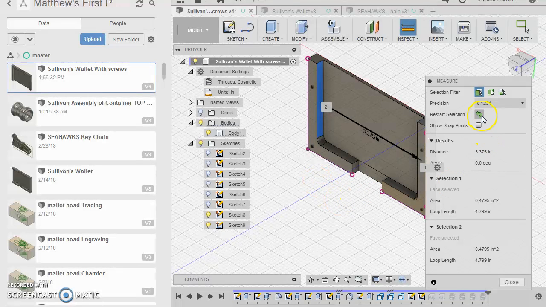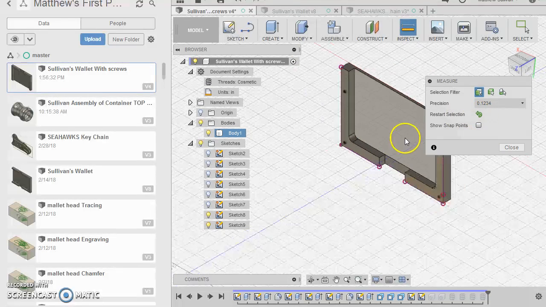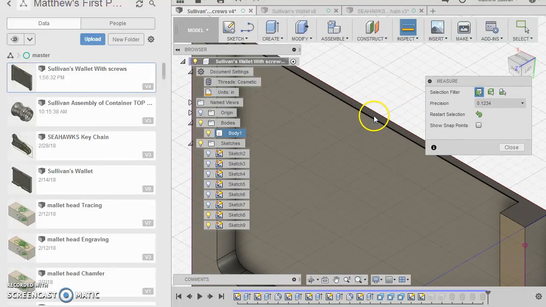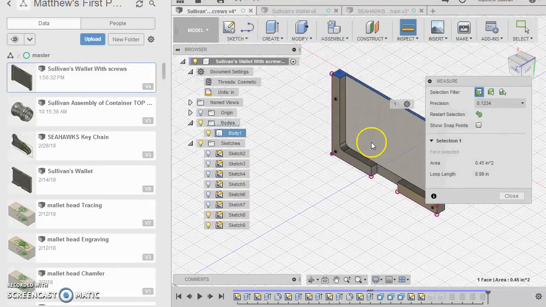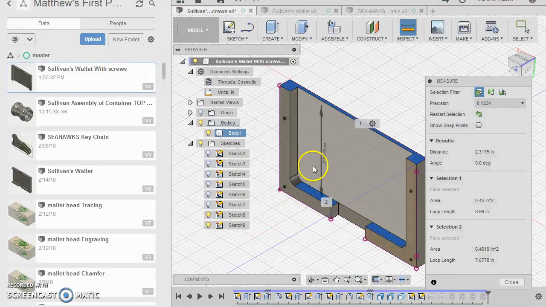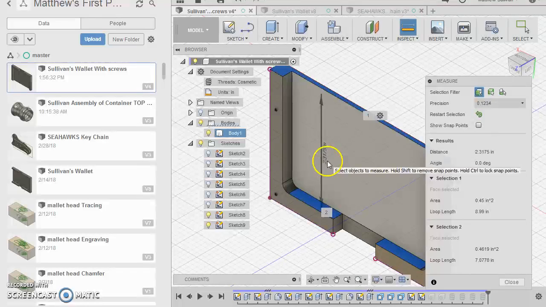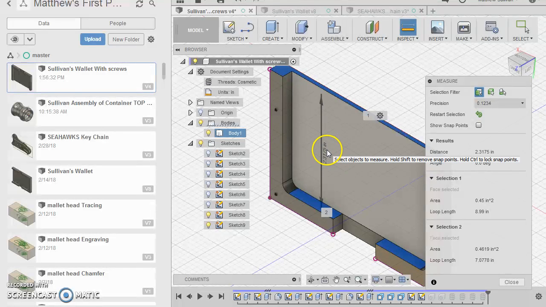You can go up here to restart selection, and you can select this plane or edge. Try and get the plane. And I'm going to zoom out. I'm going to select this plane. And this is also really critical. The overall credit card size, I believe, is 2.3170. I made it 5/10,000ths larger, or maybe 2.5 thousandths larger. I can't exactly remember the width of it. That also is another critical dimension.